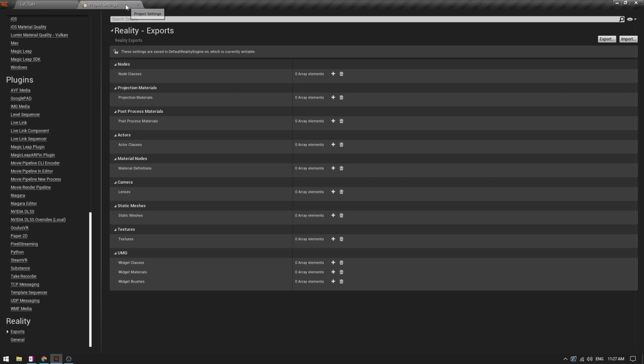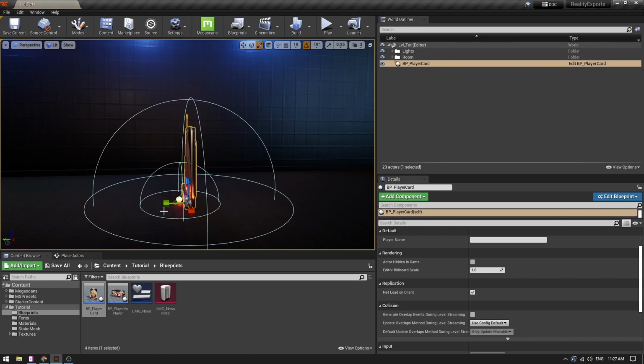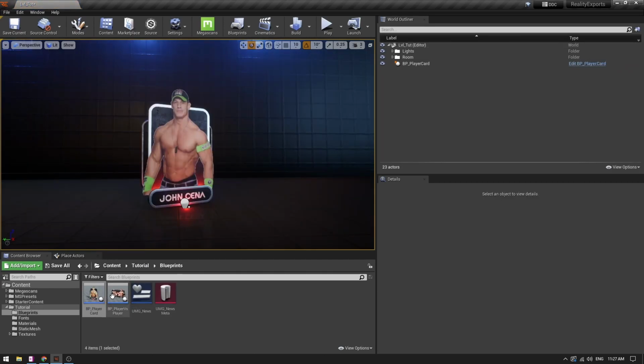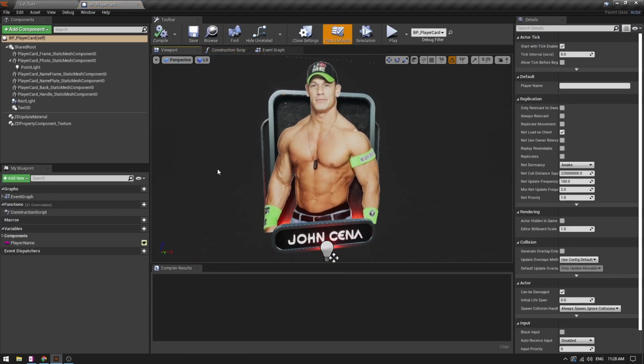So let's take a look at one of the export features first. I will close this. Say for example, you have your entire virtual set ready and you have graphics like this. And you have created this graphics using Blueprint. Let me open the Blueprint. Here is the Blueprint. If you want to know how to make graphics such as these, you can check out one of my previous tutorials. I will leave a link in the description as well as in the I button.